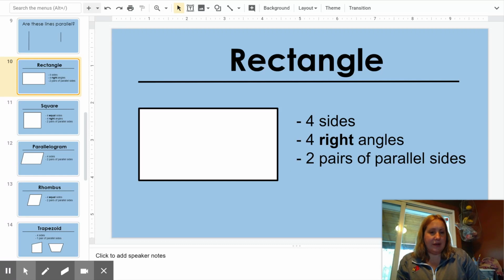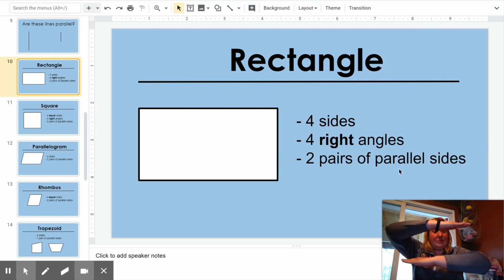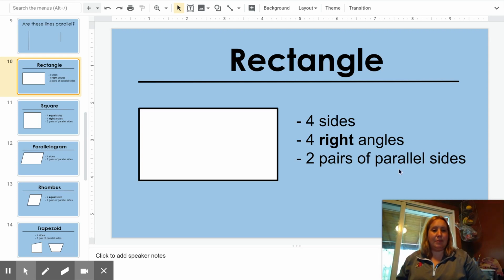Now remember when we talk about parallel sides, if we only have one side, is it parallel? It's not, it's just a side, right? We have to have a second side to be able to be parallel. Now that we have a top and a bottom, these sides could be parallel. So it's a pair, just like a pair of shoes, right? If you just have one shoe, it doesn't do a lot by itself. You have to have two of them to have a pair. And parallel lines are the same, you have to have a pair.